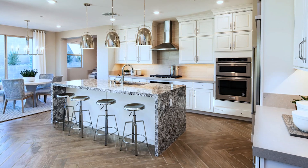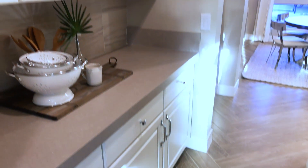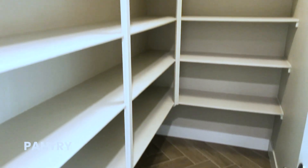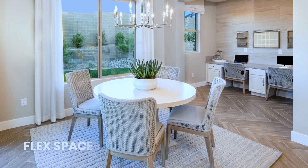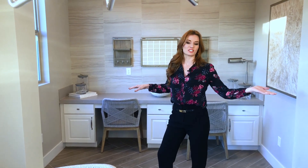Here we are in the kitchen, which is again very open plan, and in addition to all these cupboards, there is more storage in a giant pantry. Come take a look at this flex space — Pulte actually builds this so that you can put all your bills, your mail, here instead of all on the kitchen counter.